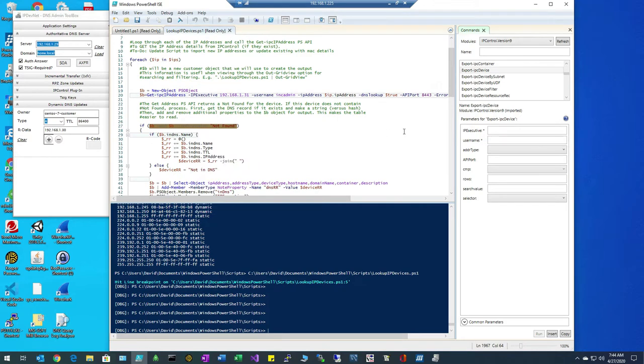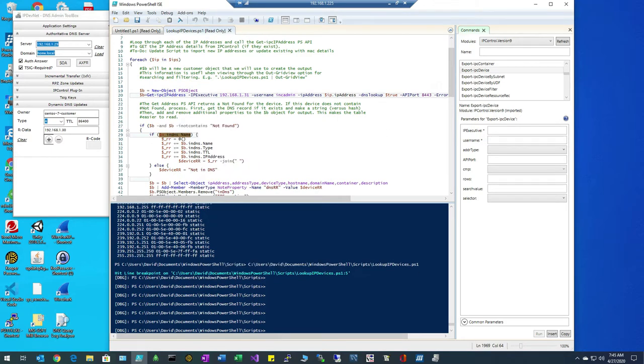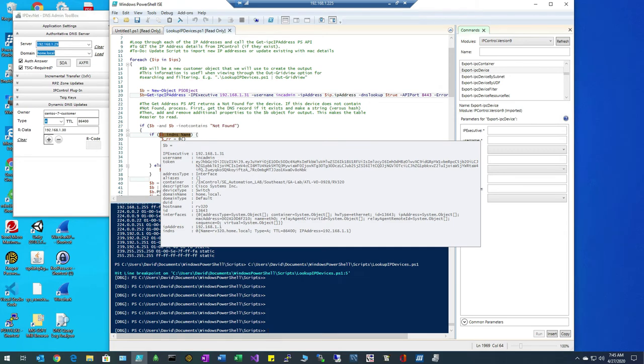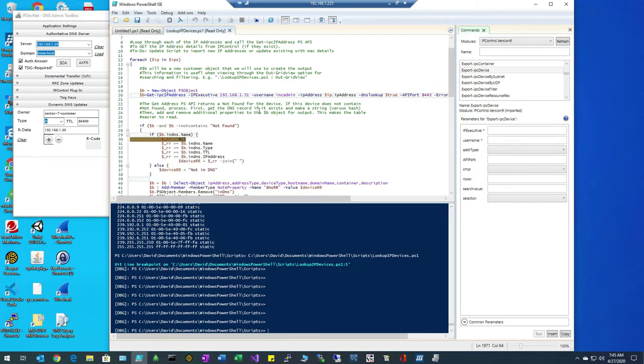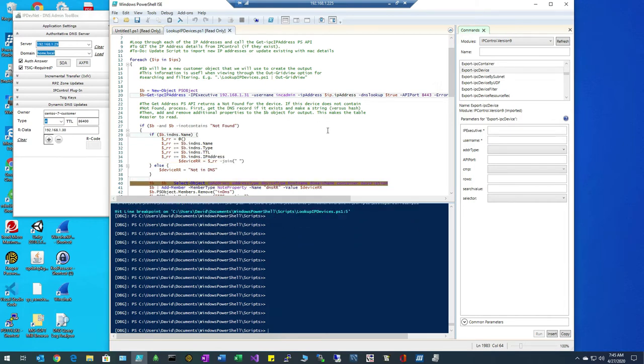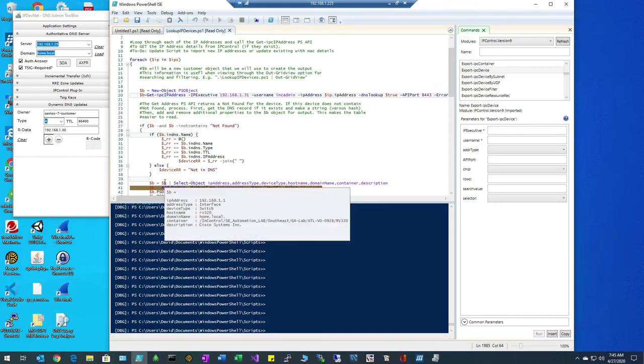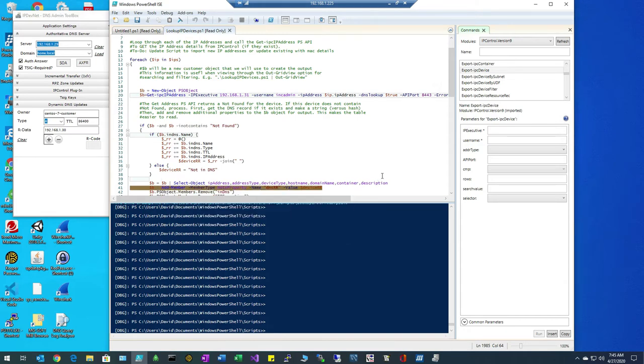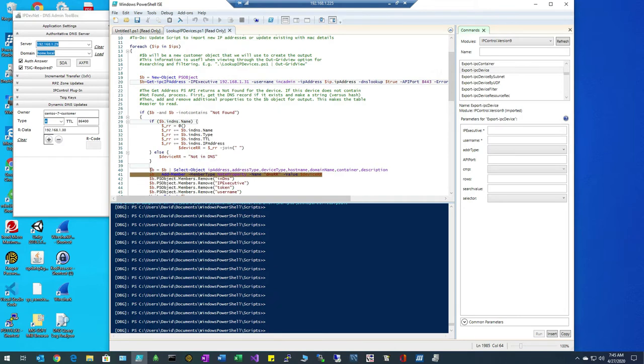Now, if it does exist, I'm going to go through and check to see if there's a DNS portion of this, which, if you look at the very last line in this object display, shows the resource record that it found through the resolve DNS module. I'm going to create a string for this. I'm sure there are easier ways of doing that. And then I'm going to take this and select from the object these fields in this order, so that I can create the object going back out to display.